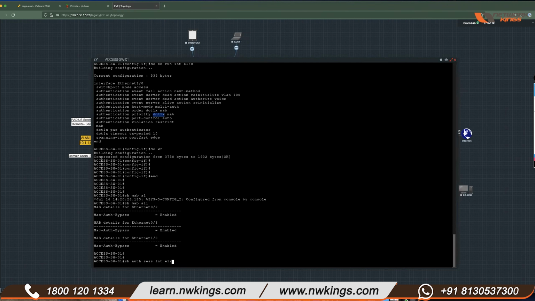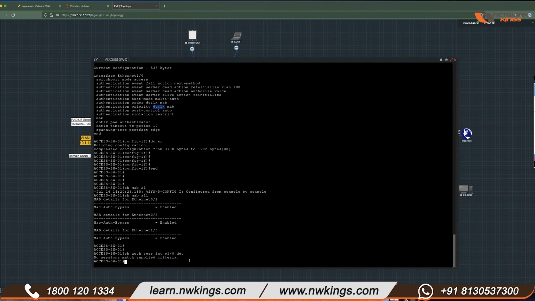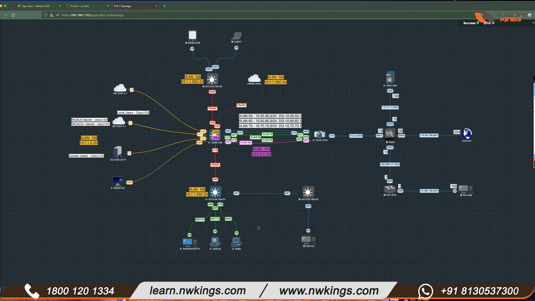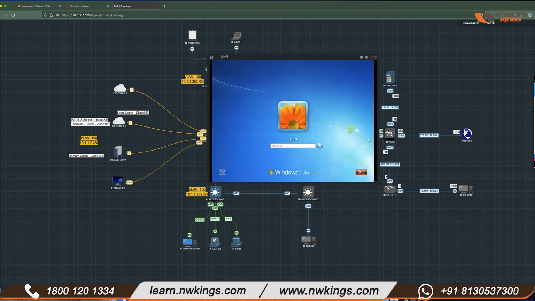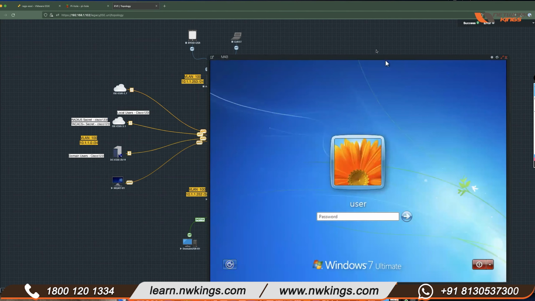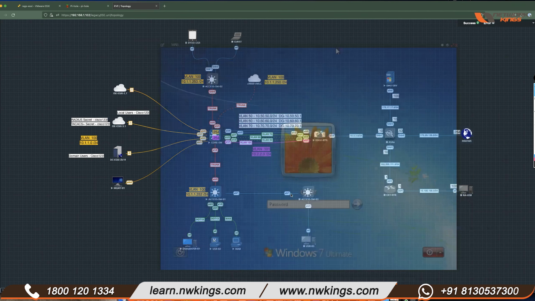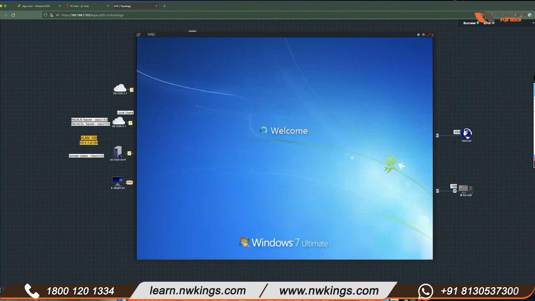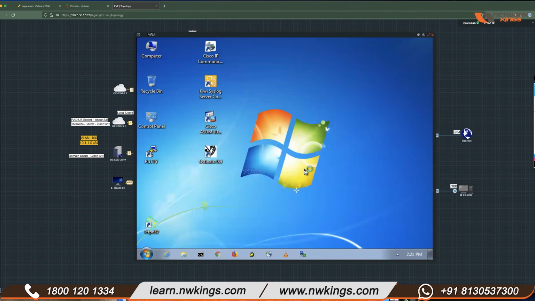Let's see if it comes up with anything. Right now we don't have anything here. Let's open this and verify if the supplicant is disabled.